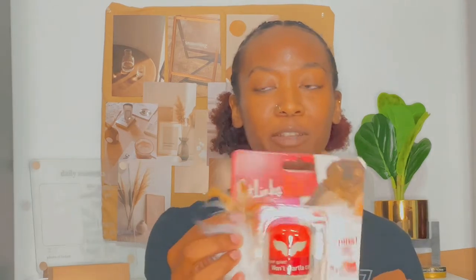I also have the Petlings Foxy Frenzy cat toy. I have to charge it up, but it spins and changes directions. It works on carpet and comes with a USB charger, so you just charge it up and put it on the ground for your cat. It moves around on its own. I really think Ashley will like this because he loves stuffed animals and goes crazy when things move around.